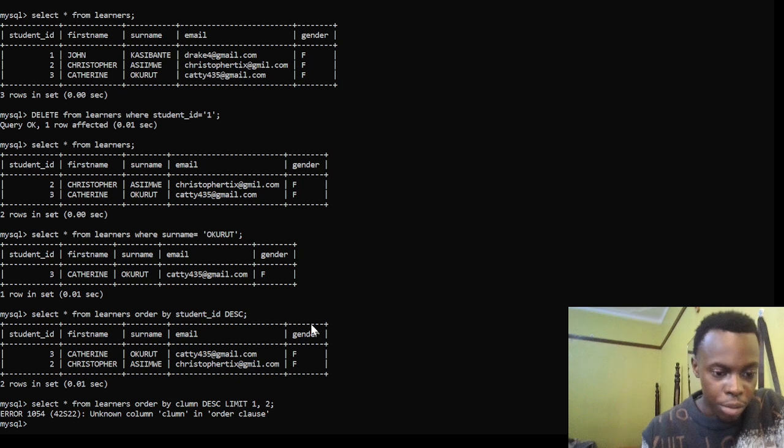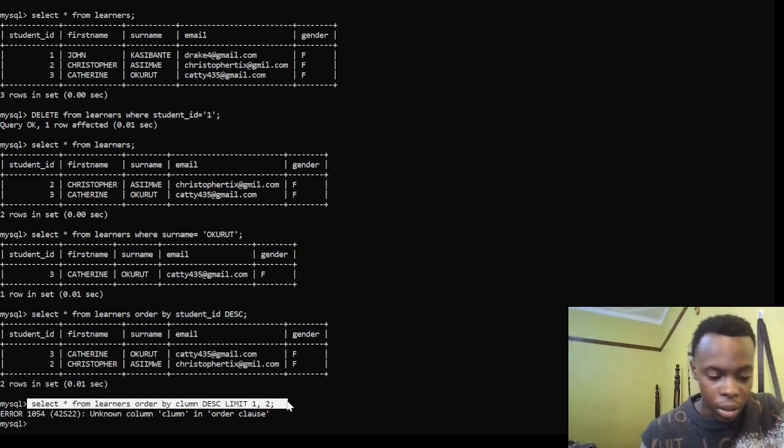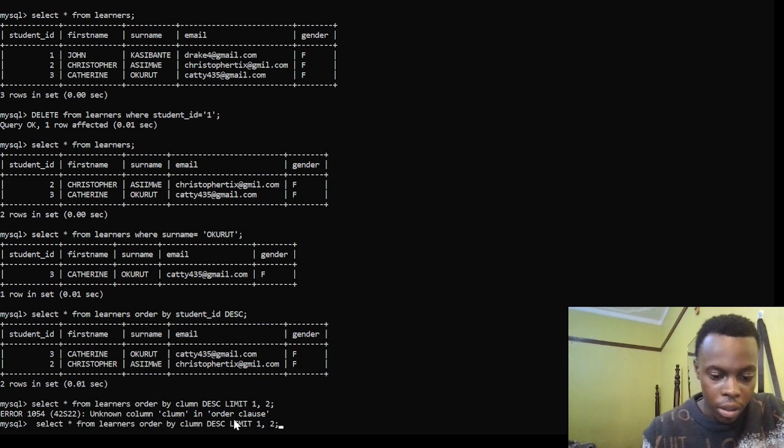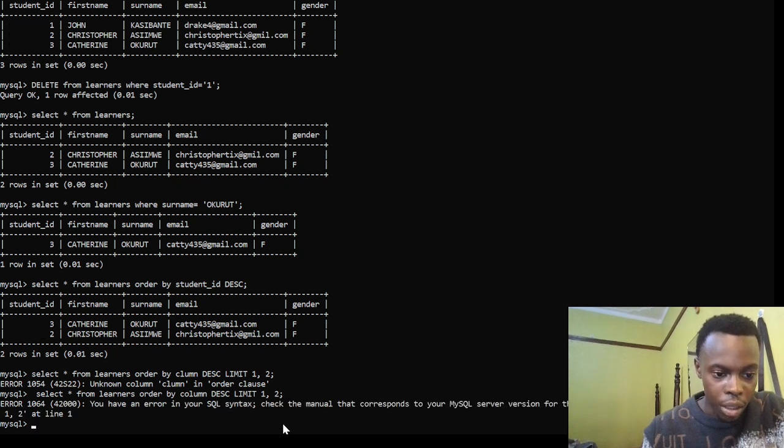It has said error because we typed a wrong column word, so we shall just copy for the sake of time. Then we shall come and rectify the column word. Yes, we shall rectify it. Since it's already terminated, we shall press enter. Don't know why it's again bringing an error, but we are going to change it. No worries, we are going to work on it.